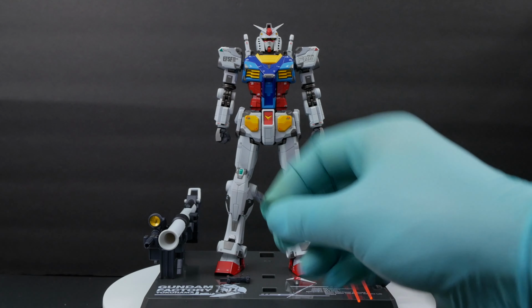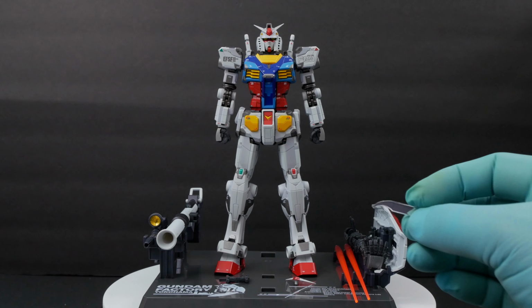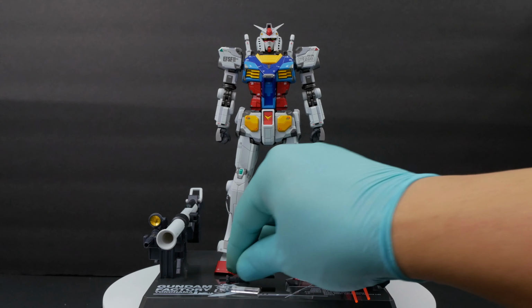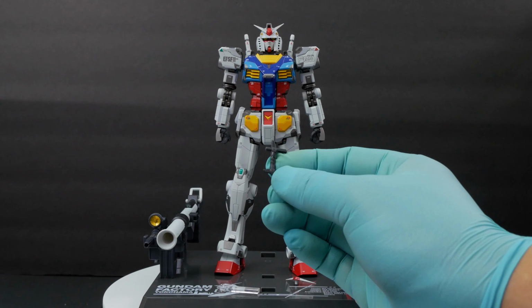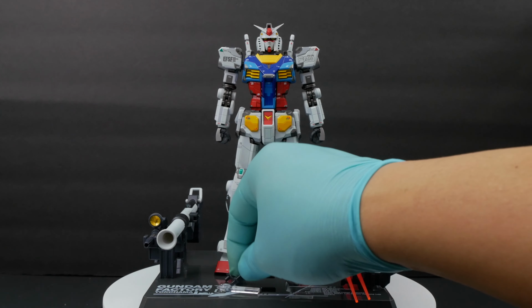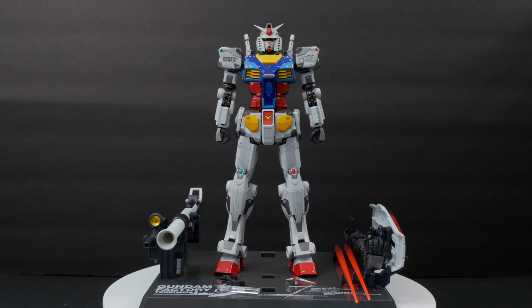And also we have a tool here to help us open the back for the switch and for the bazooka or beam rifle holder. And this is an extra piece. This is for the beam rifle and bazooka to hold it in the back. This action figure is very well detailed. The only thing lacking is the gimmick.